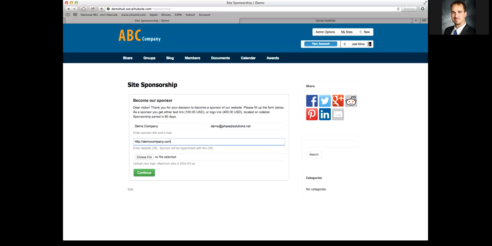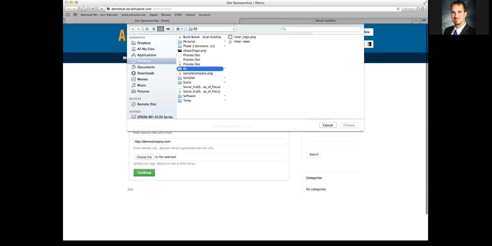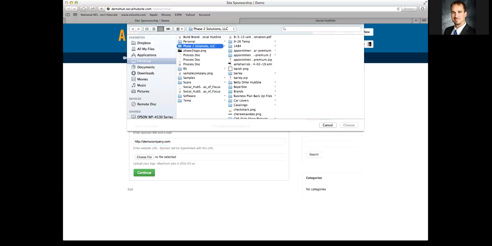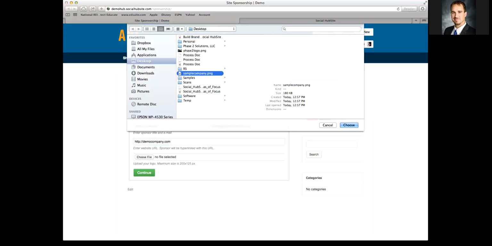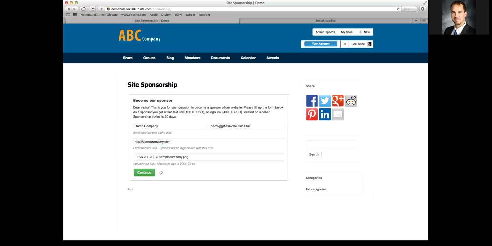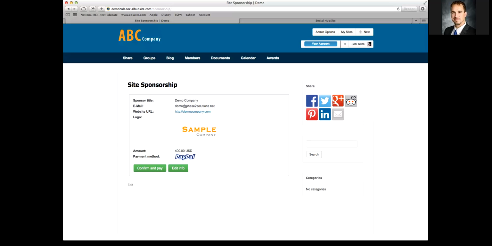And then you can see up here, you also have the opportunity with this tool to put in the text to sell the sponsorship. So, explaining, okay, here's what the text link is going to cost. Here is what the actual logo link would cost, and so forth. And then of course they can pull up their logo here. I have a sample page here that is created, so I'll go here and pick the sample company. I don't know if you saw that, but it'll also give them the information that they need as far as what size logo.